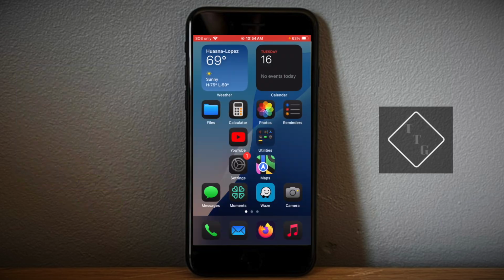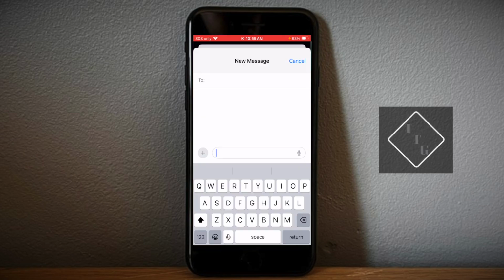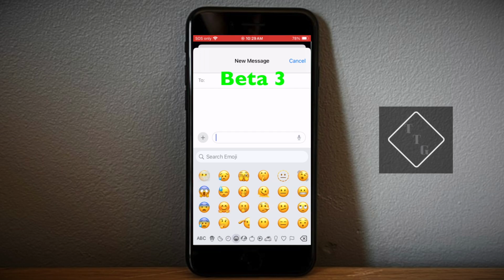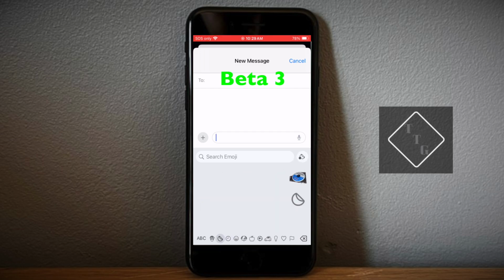So moving on to some of the changes and or new features within this re-release of Beta 3. The first one is not necessarily a new feature, but it is a change. Within the emoji keyboard, basically anywhere that you can type text and have an emoji keyboard, previously you had a dedicated sticker section on the bottom bar, where it says ABC and then all of the little tabs of emojis that you can jump to.